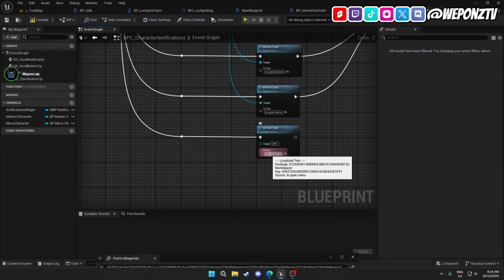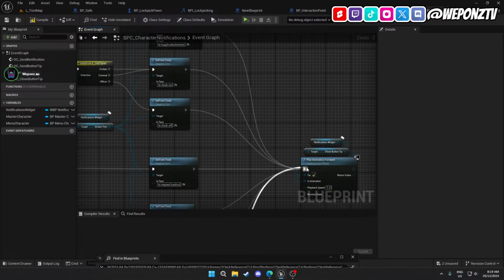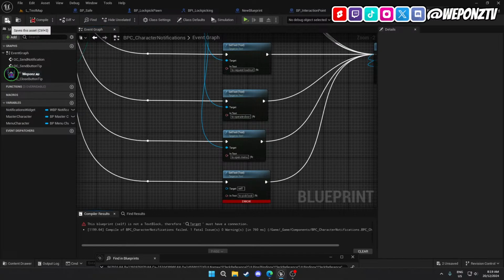Press E to, store safe. To pick lock. Maybe there's a much better way to do this, but that's all what I'm doing right now.